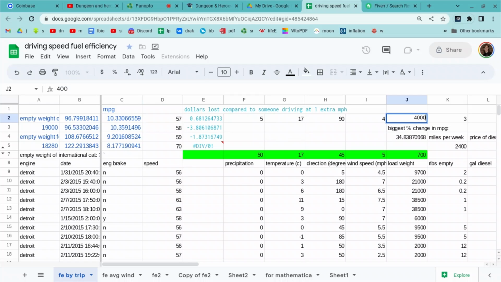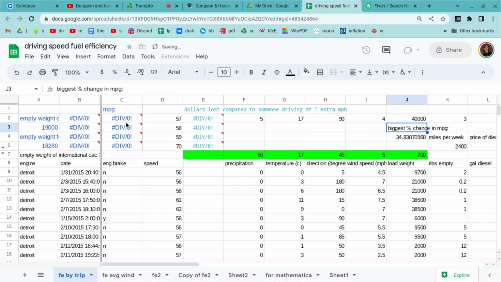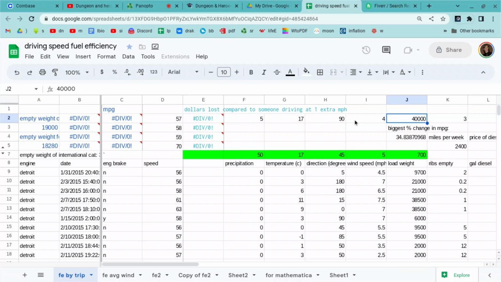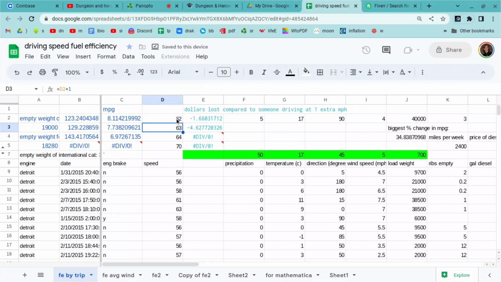And if you do like 40,000 pounds, boom, I don't even have data because it was always bad. So I never even gathered data for these numbers. I gathered some data for different weather conditions, for example, but it just was never that good. So I ended up gathering most data at the most optimal speed. So I already know that's around 62, somewhere there.